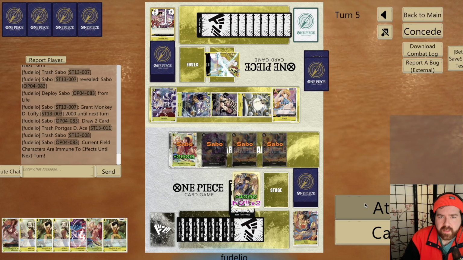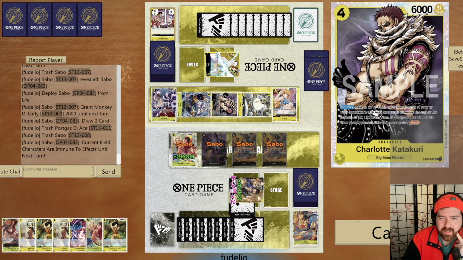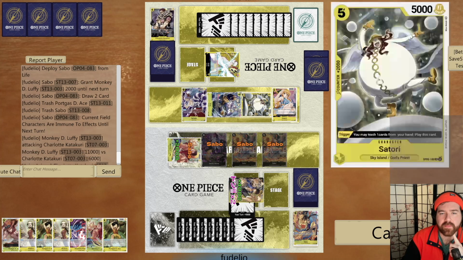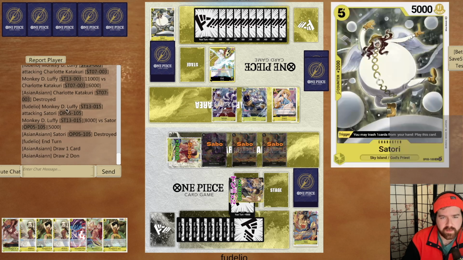So we're 11k. And let's swing into Enel would be nice because he either takes it or gets rid of a life. Nah, that wouldn't be good though. We'll go for Katakuri. And then Satori. Okay. I probably should have swung first with this Luffy. That was my bad.